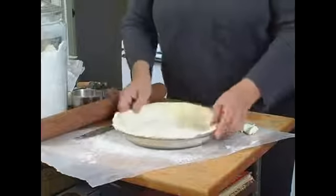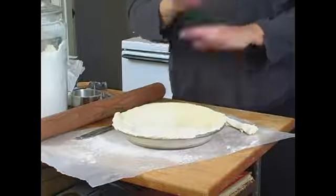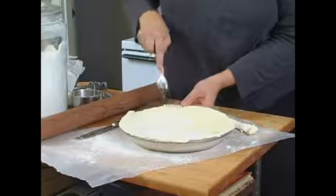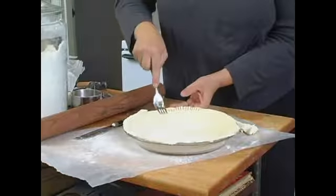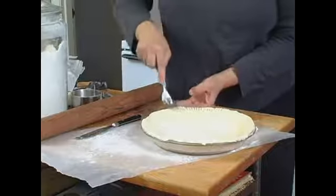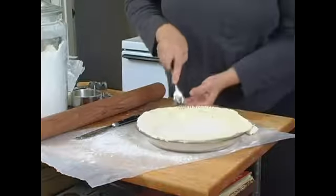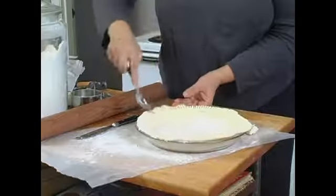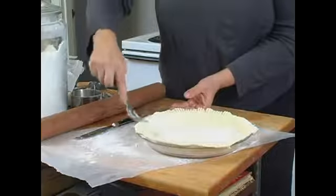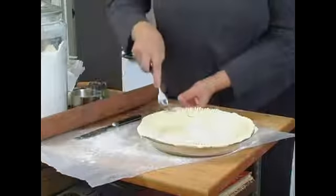Now, we'd like a decorative pie edge. Take a fork. This is very easy. It does not take a rocket scientist to do this. All you're going to do is press down. If you find that your fork is sticking, you can put it in a little bit of flour and it won't stick. Go all the way around the edge. And this will make a beautiful crust when it comes out of the oven.